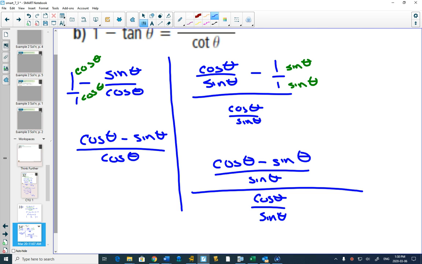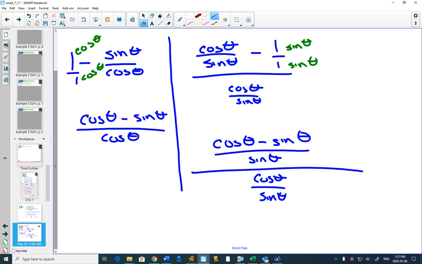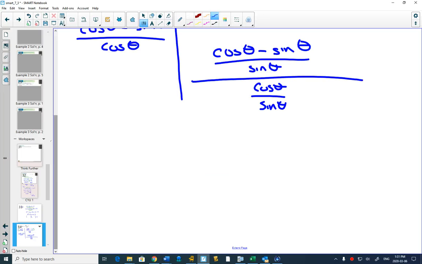So why do we want it in terms of cos and sine? Well, as a strategy, if we change things to cos and sine, and we get things to be a single fraction, I'm going to tell you in this unit, 95% of the time, your proof will be done. So I've almost got a single fraction on the right-hand side. And people like this strategy because it's systematic. It's easy to change things to sine and cos, and then if you know your fraction rules, it's easy to get something as a single fraction.